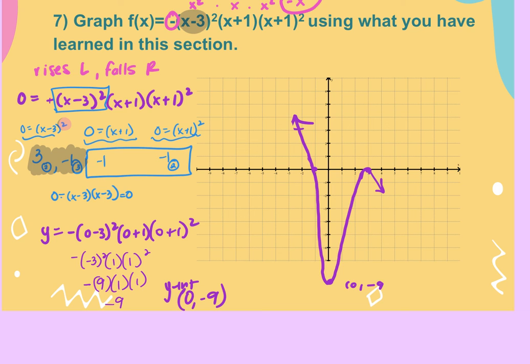What's the difference between a bounce and a cross through? This is a bounce, you mean graphing wise? Yeah, that's a bounce. So it hits it and turns around. It doesn't actually go through it. And then this is a cross through. Okay, so it keeps going in the same direction, whereas the bounce, it hits it and turns around and goes back the other direction.